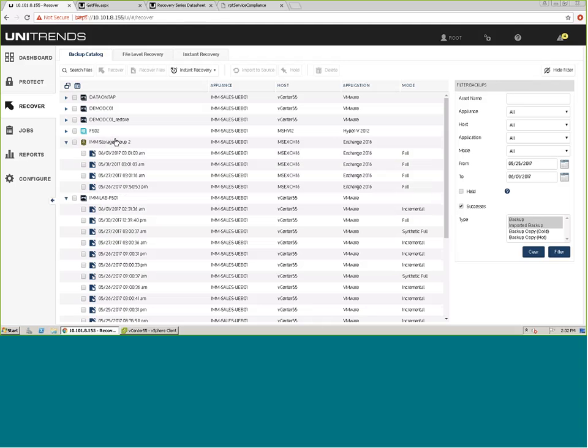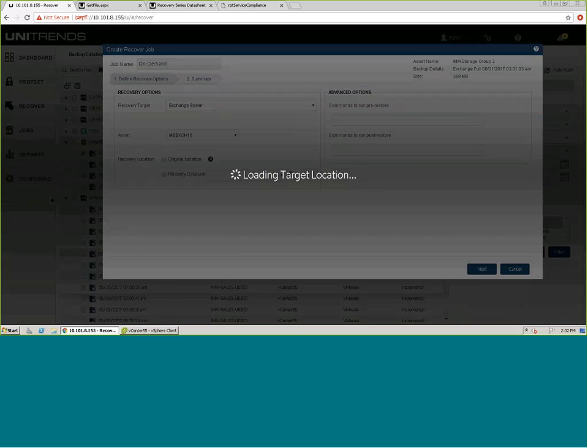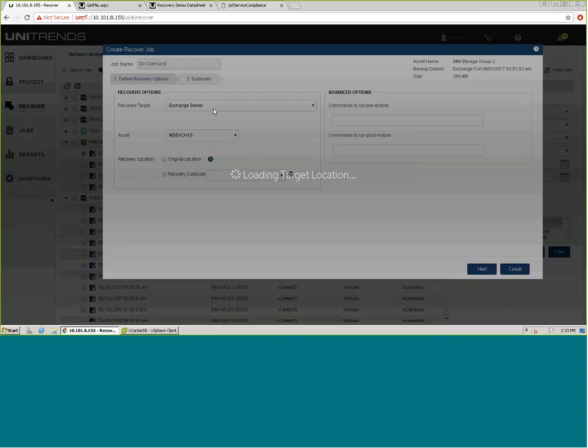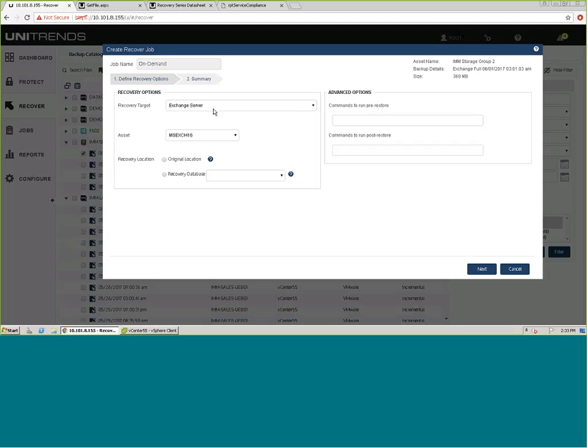So here's an Exchange backup we're performing. These are all fulls. I can go in and I can recover that Exchange backup to any Exchange server in my environment. So it's loading to see if there's any Exchange servers that are present. I can simply select one, and I'll be able to recover right to that server, and that Exchange database will take care of all that. I'll get the EDB over, it'll sync it, and get it all set up. So here we've got Exchange 2016. I can recover to there, can recover it to a different database or back to the original location. And if there's any commands to run, hit save.